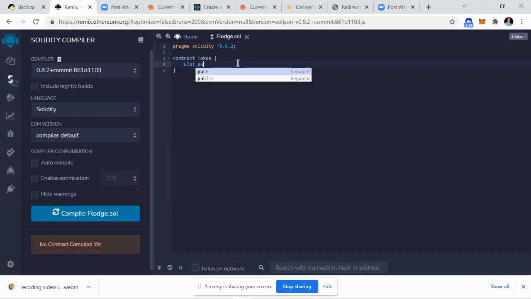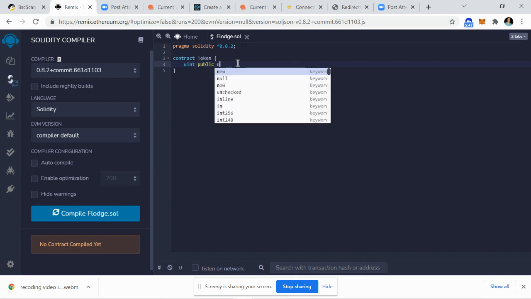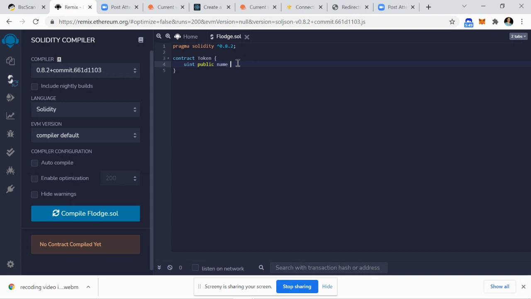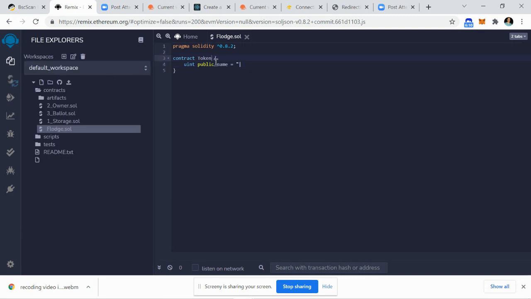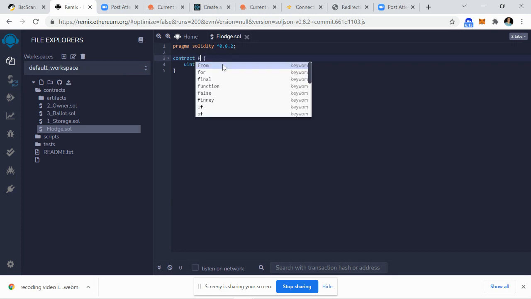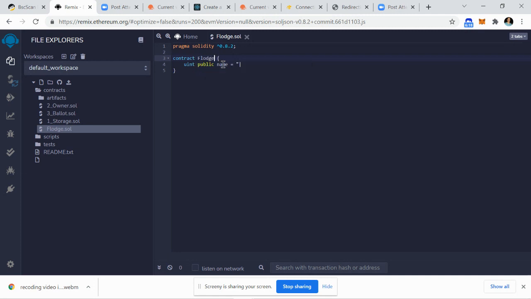Event. You can name it whatever you like. Mine's Flodge. I don't know what I'm doing here. Naming a token. Name your cryptocurrency. Mine's Flodge.